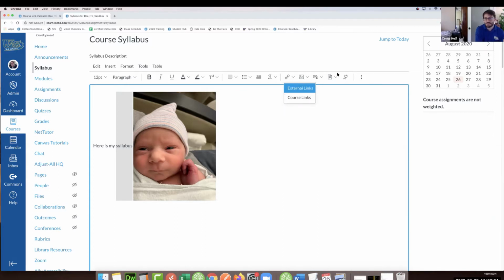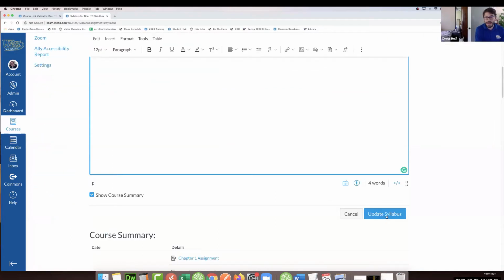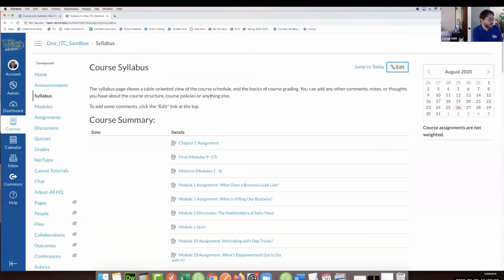And it's a nice clean view. I really like this new editor. And then, yeah, even if I didn't save it, it would kind of auto save it for me. So there you go, a little bit about that.